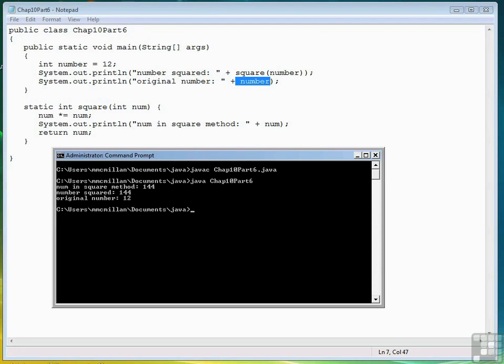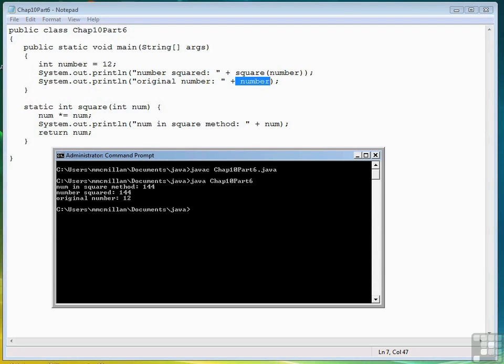Other languages such as C++ do have a different way to do it called pass by reference, where you can actually pass the memory address or a pointer of a variable to a function or method and then modify it directly so that when you go back to the calling program, the value that is being computed in the function is now the value of the argument. But Java doesn't allow that, and by not allowing it, it makes the language a little bit simpler, easier to understand, and less likely to cause confusing errors.